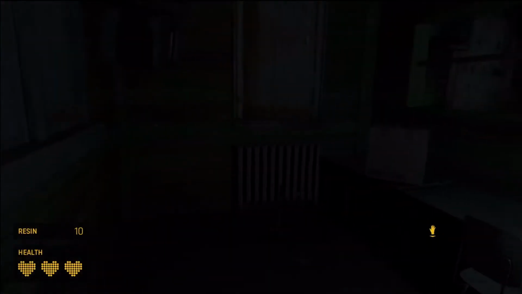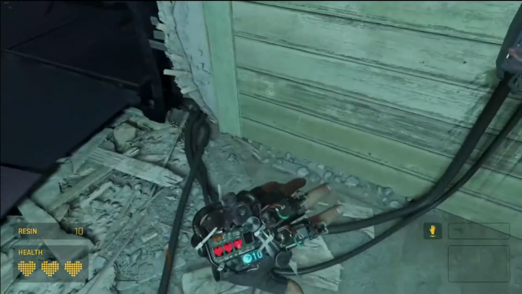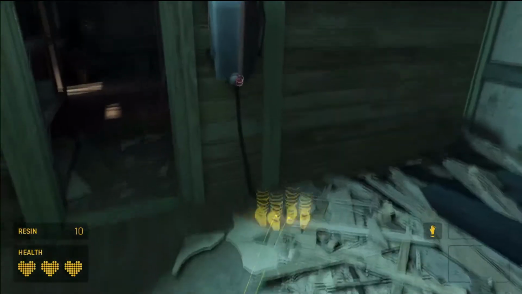Just check. Did we go up this far end? No. It is worth moving the odd box or two off shelving and things like that, because they do get obscure resin that might be stuck behind it. So we're okay for health at the moment, so we'll leave that. We might need that later.